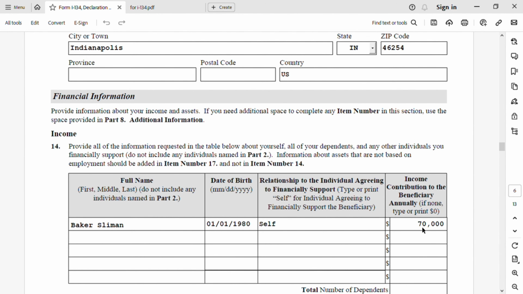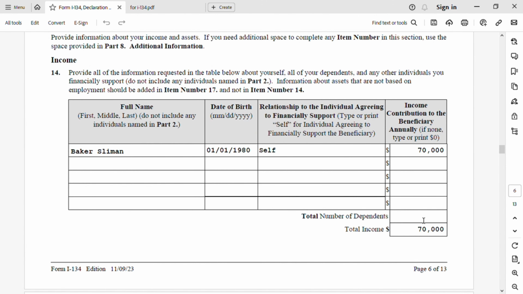And income, how much you make a year. That's 70,000. And here you're going to add how many dependents you have. In my case, I don't have any dependents, just me. And my spouse is coming, just me. So I make $70,000. And then the total income is 70,000.